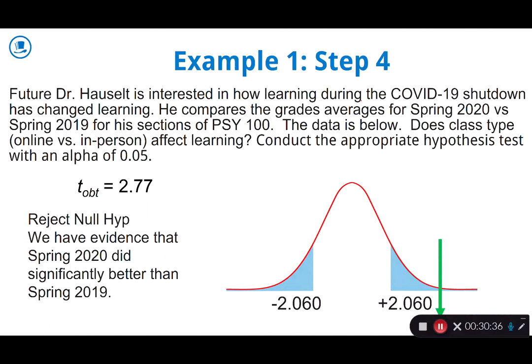Notice this represents a possible type 1 error, right? I found evidence for something. It could be that that evidence is incorrect and I'm being misled. Independent samples tests are not that hard to pull off. It's a little bit tricky with the logic. Most important thing is being consistent. And in this problem, I had 2020 minus 2019 in every situation. 2020 always came first. As long as you keep that logical arrangement, then you have the right sign and you'll make the right decision.